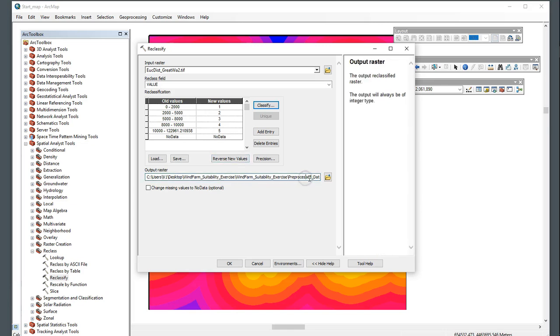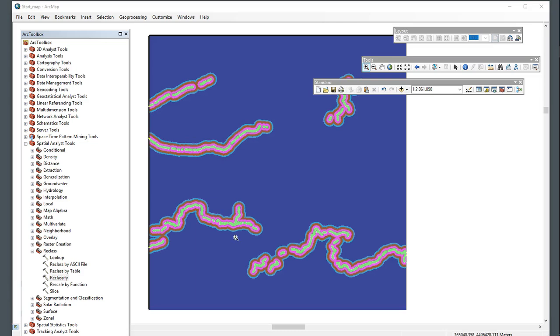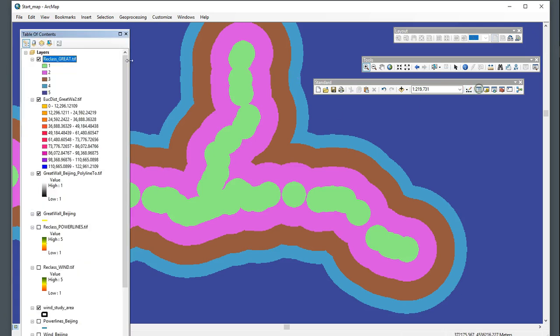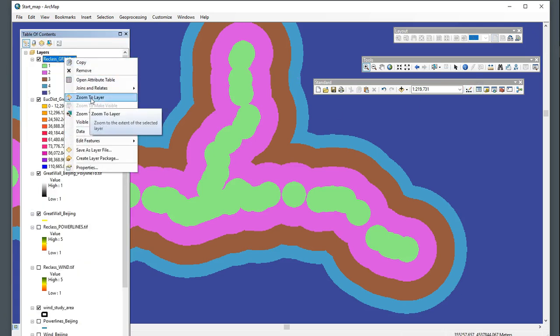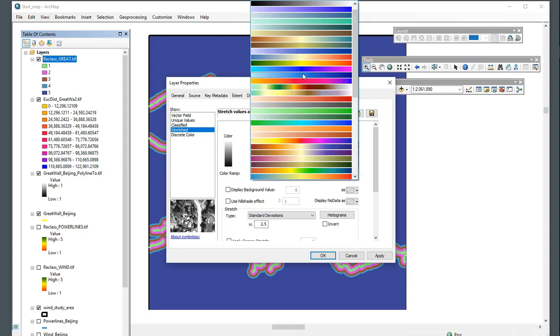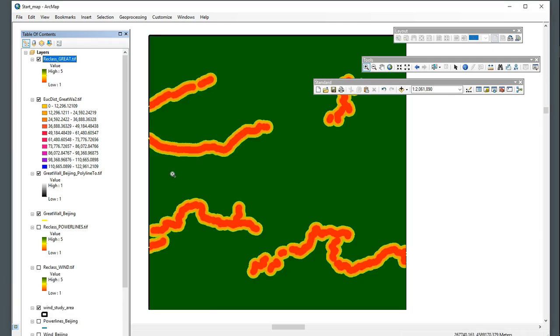Okay, so let's rename this, because it's important to rename this correctly. So this is going to be reclass, and we'll just call it Great, for Great Wall, G-R-E-A-T. I'm just going to make it capitalized so I can really see it well, and say OK. All right, that looks pretty good, I think. What we want to do now is zoom to layer, and let's put a stretch on this. We're going to make it green, and in this case our 5s are going to be green. So we want to invert it again and say apply, OK. Yeah, that's what we want.